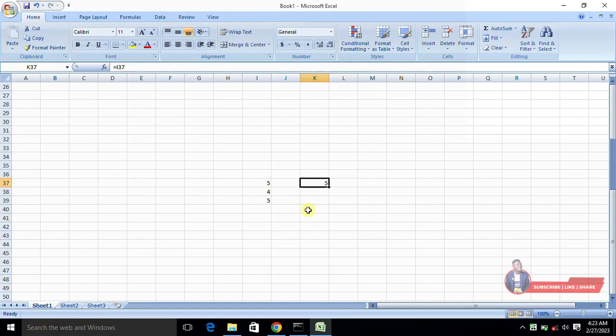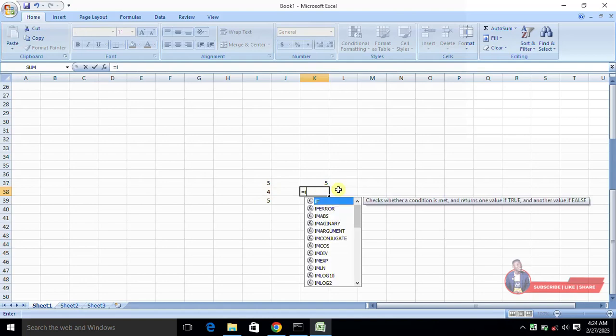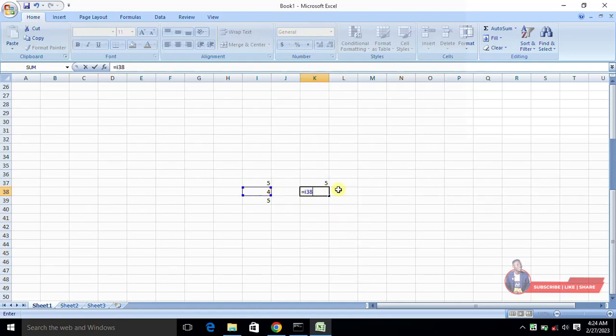Another example is this. We have 4 here and we have 5. If I say 4 plus 5, we all know that is equal to 9. So look at how I will add these particular values in one particular cell. I will come to K38 and write my equal sign. What is the cell address of this 4? It is I38. I will say I38 plus, what is the address of this 5?